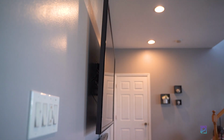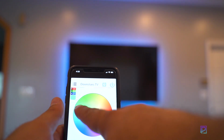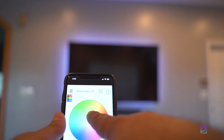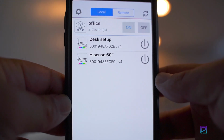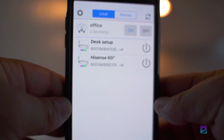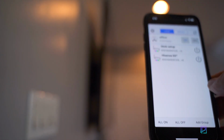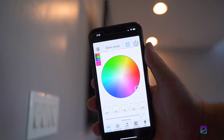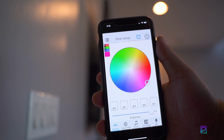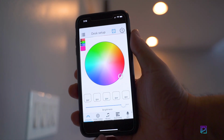You can actually utilize damn near every color in the RGB spectrum with an app. The app that comes with it that you would want to download is this guy right here, the Magic Home app. You can set up, see, I have desks set up and heights in 60-inch, and I can make them into a group. This app is really cool because you can literally customize how you want the RGBs to look. You get the full spectrum right there, and the in-between colors. That's what I like about this a lot.